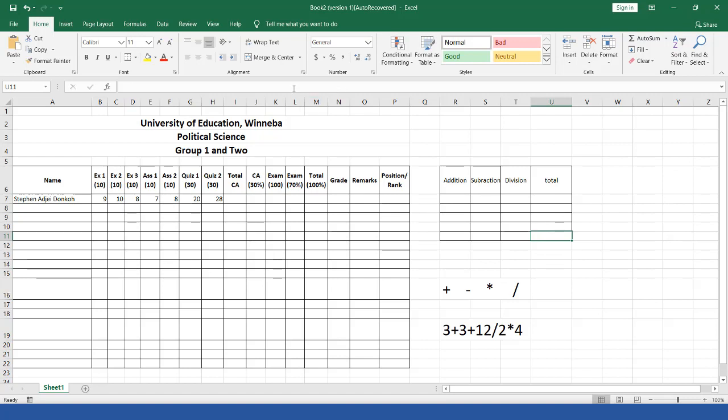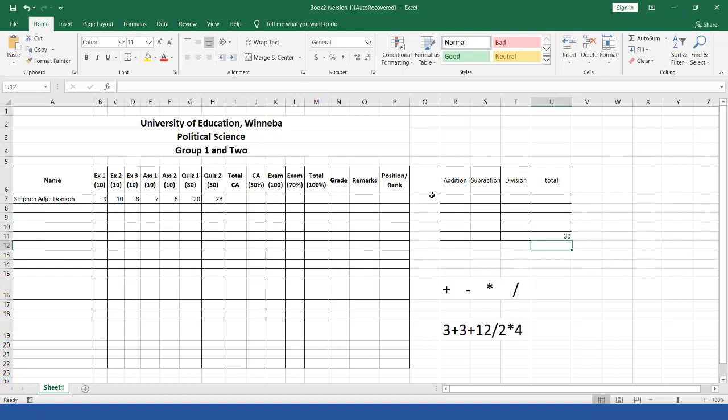So we start typing equal to, then we type 3 plus 3 plus 12 divided by 2 times 4. Now we are done. Let's press enter. Now what did we get? We had 30. Yes, 30.